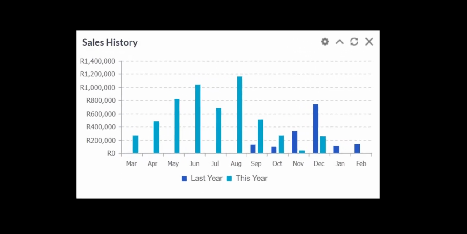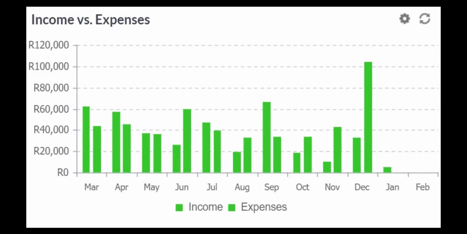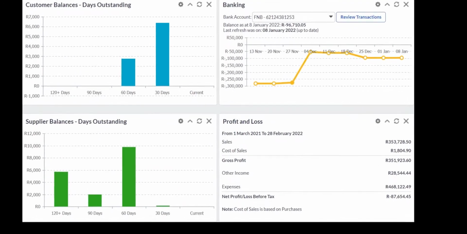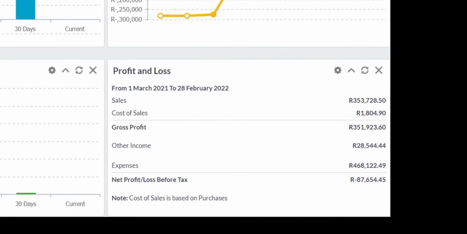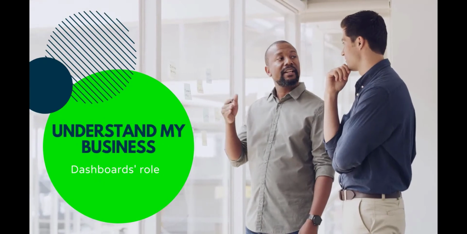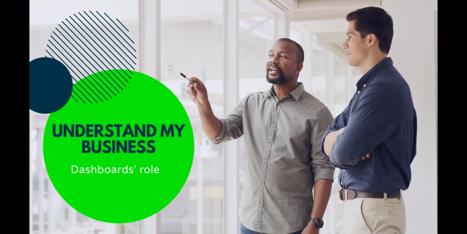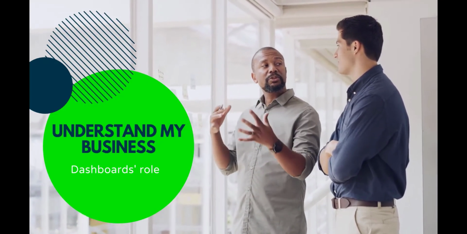In the same way, your sales charts, income versus expenses, and profit and loss charts can tell you how your business has performed for a specific year or any period you want in comparison to prior years and other periods. I think you get the idea of how important the dashboards of Sage is and the role they play to help you to understand your business.